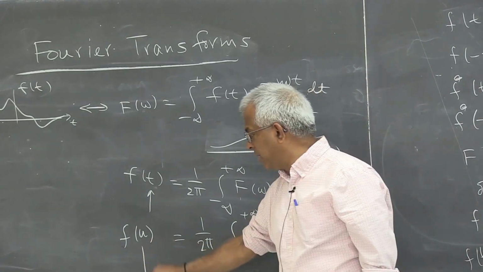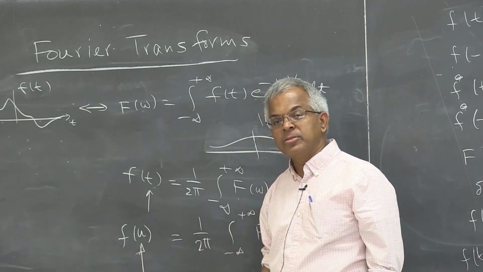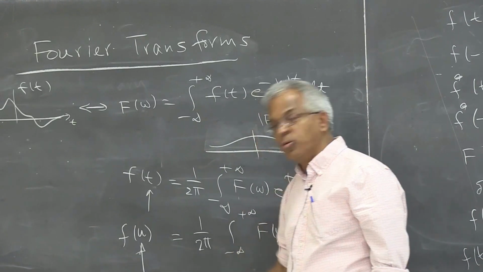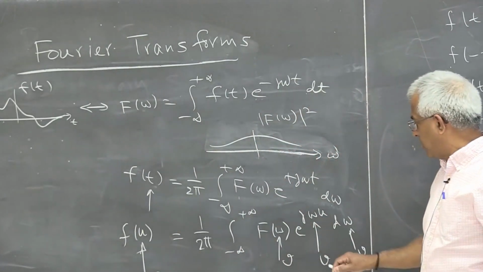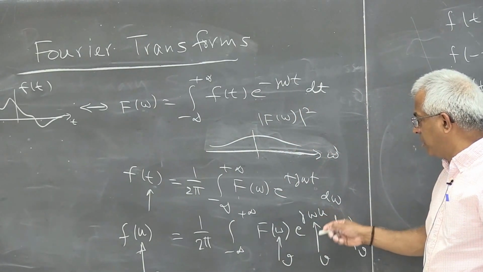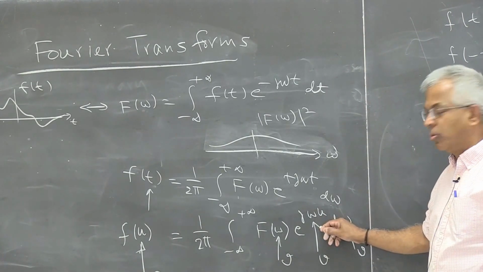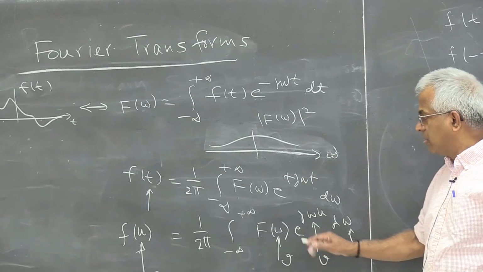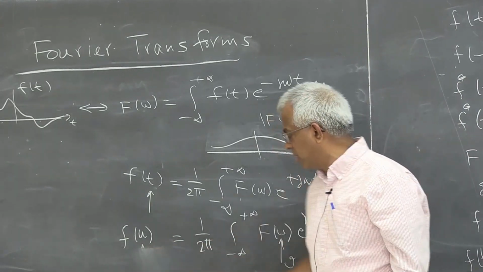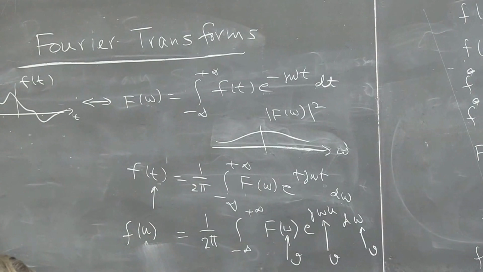And then I change my mind again. So I'm going to replace this again by something else. I'm going to replace this by omega now. Then you see, wherever I had u here, I should replace it by what? Omega, right? So in order not to confuse you, I'll write one more line. So let me write the other line.